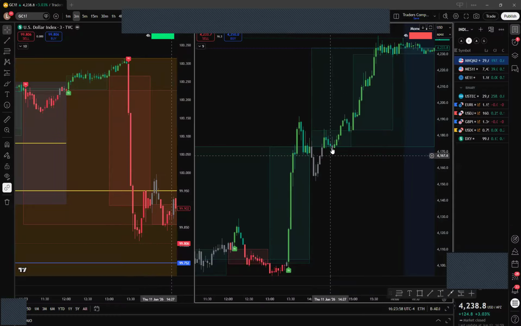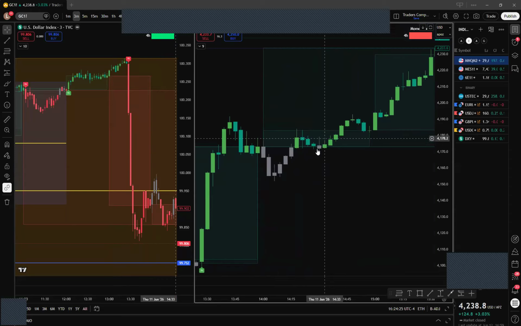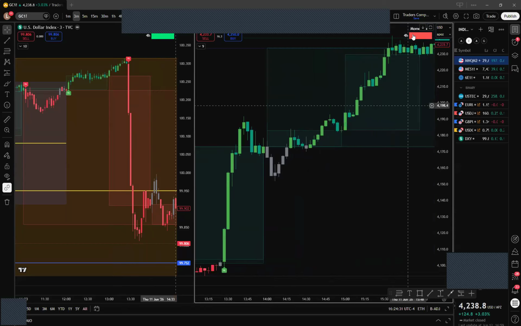But if you see this happen again, and you get this setup where you get a grey candle literally on the line here, this is our line of support. That means price broke this level, came down, tested this level again, and it went. We will look for what we call an engulfing candle, a candle that's bigger than this candle. So we've got a long wick here, but the body engulfs it. You see that? This candle here engulfs, is bigger than this. So we can technically get in on that candle and ride it. This would have been green. It's red at the moment because it's showing you what it's like on Friday night. This is what it would have looked like Thursday at 1:30 for us.